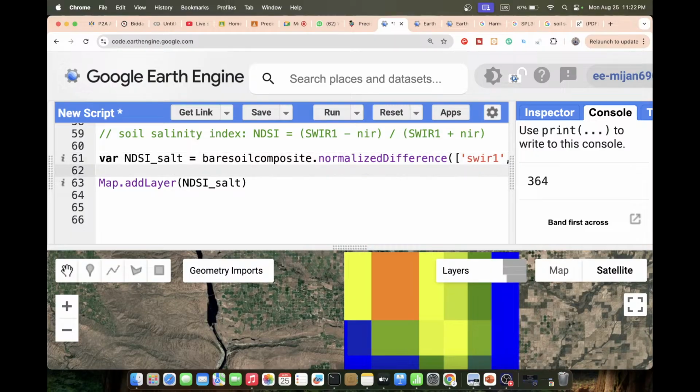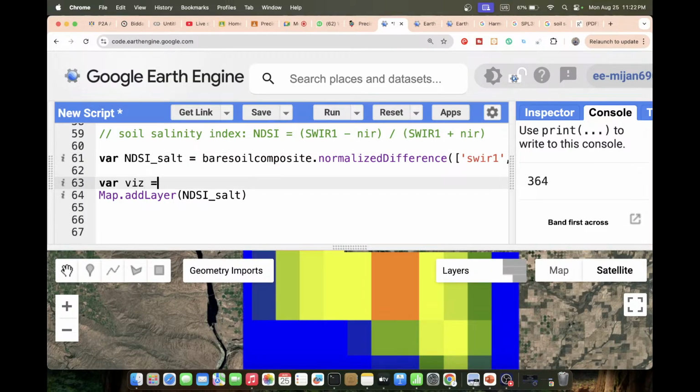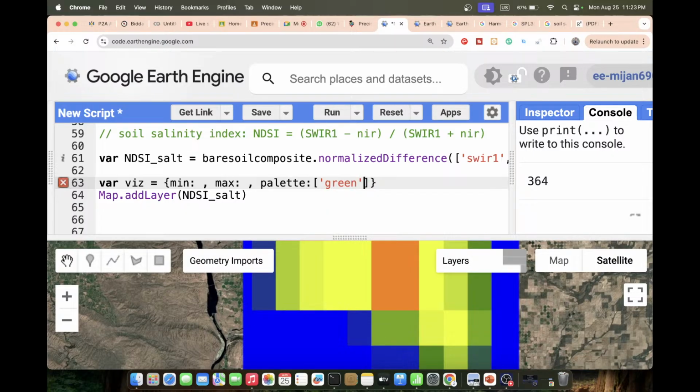Just a minute, let me add the color randomly. Just take a variable, suppose pi, and try to add suppose mean and max value and make the color palette. Suppose it shows the green color for the low salinity, then yellow color, and high salinity shows the red color.